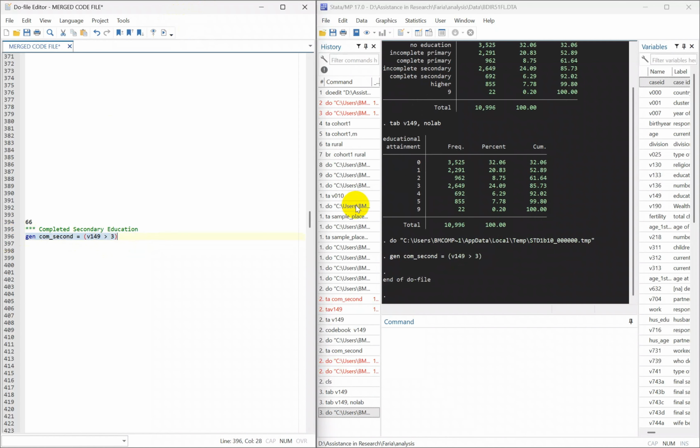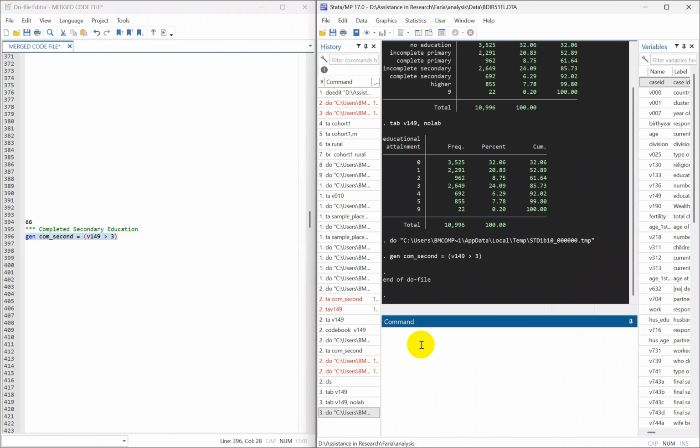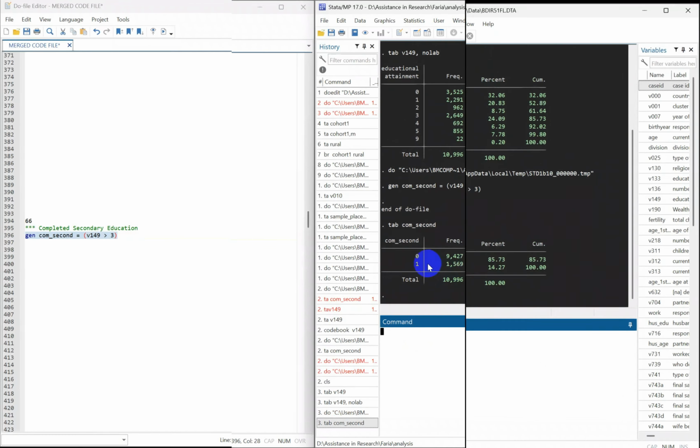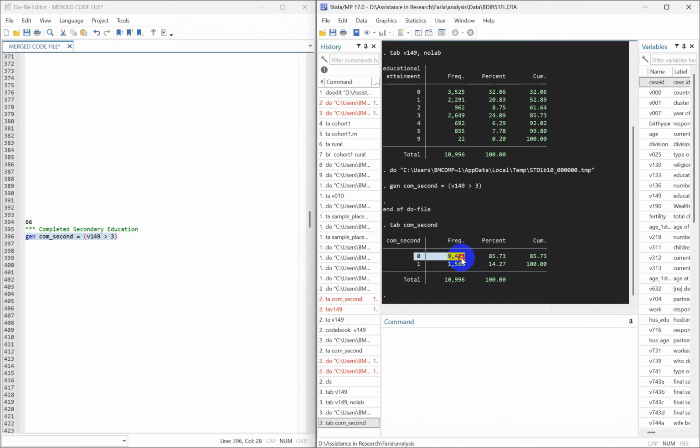So now I have run this code, you can see here. To see this, we have to evaluate this variable with tab com second. Okay, so you can see here 1 and 0. If we count from 4 to 9, it will be equal to 1569.